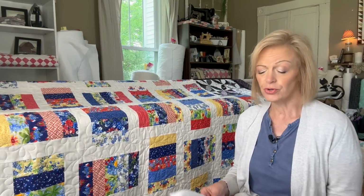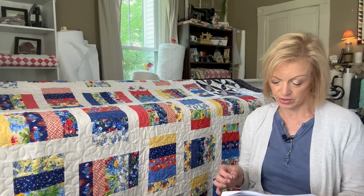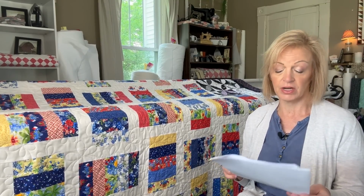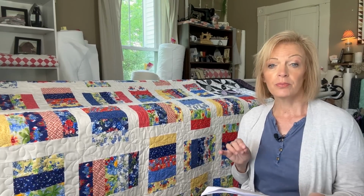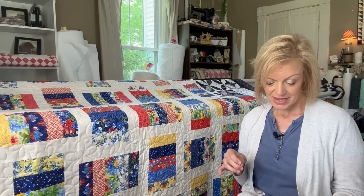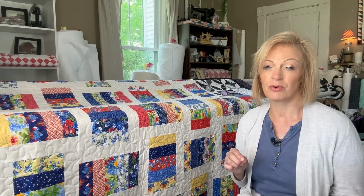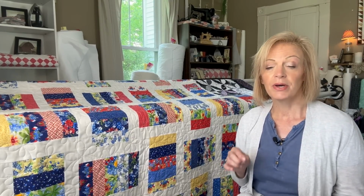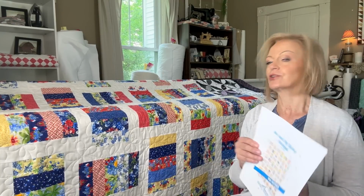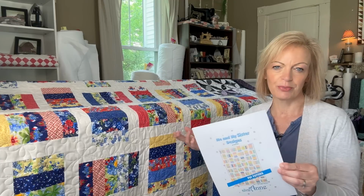This is Sue's beautiful quilt, and she says this pattern is called One Roll Wonder, and that was in the book Big Book of Scrap Quilts by Barbara Groves and Mary Jacobson. Barbara and Mary are actually Me and My Sister Designs, if you've heard of them. I was not able to find the Big Book of Scrap Quilts, even on their website. But what I did find is a pattern that looks very, very similar. So I'm assuming either this came first or the book came first, I don't know.